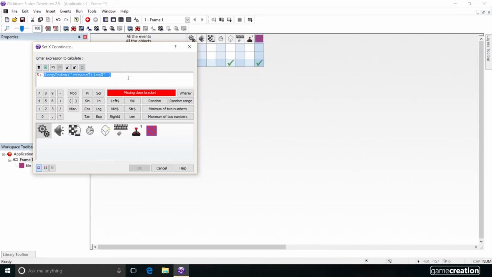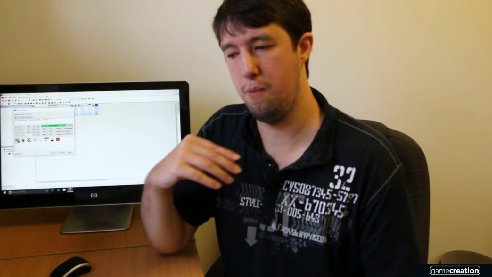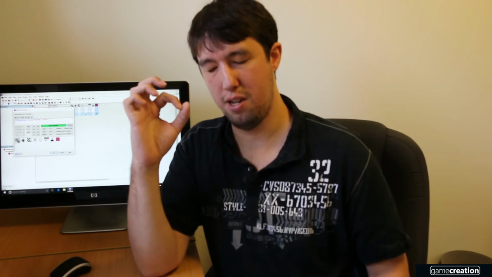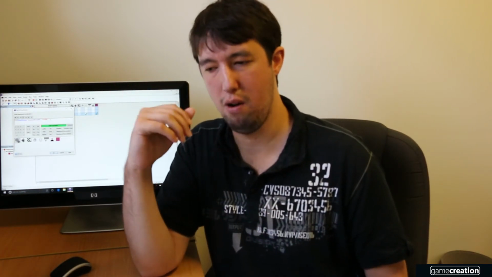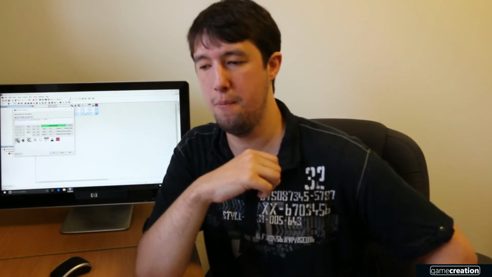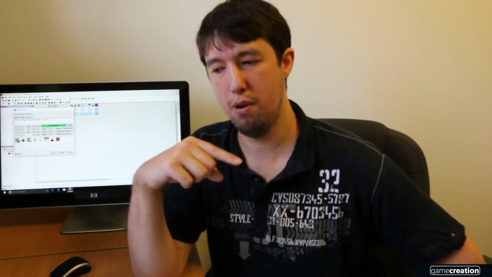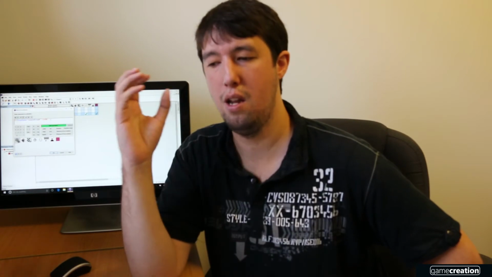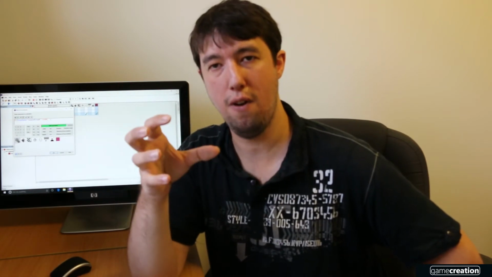So I'm going to do a bit of maths here. And what I'm going to do is times this by 100 and close the bracket. And what that will do is, let's do the maths on it. When the loop index is 0, which is at the start, 0 times 100 is 0. Plus 5 is 5. Well, I wanted the first one to be at X coordinate 5. On the second loop, the loop index will be 1. 1 times 100 is 100. 5 plus 100 is 105. So that will put it right next to it.